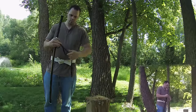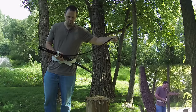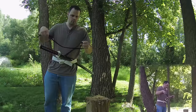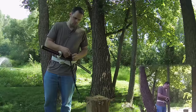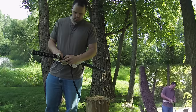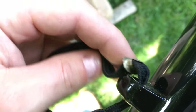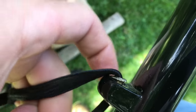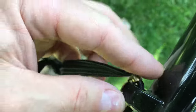Now comes the real test with a sword that's actually sharp. One thing I'll note is that I like that the sageo is a little bit long on this one — so often swords come with a really short sageo, but this one seems like it's long enough to actually work with. I'm noticing pretty much right away that one of the shittadome is getting a little bit loose as I'm moving the sageo around. They're not glued in, just friction-fit. A little dab of glue might solve the issue, but that makes it cumbersome to get the sageo back in. I'd like to see them glued or friction-fit better.